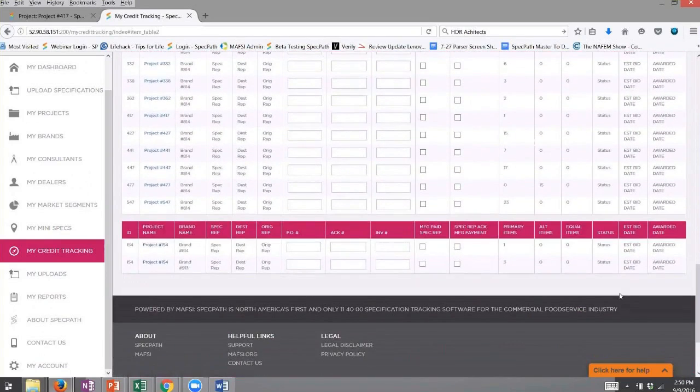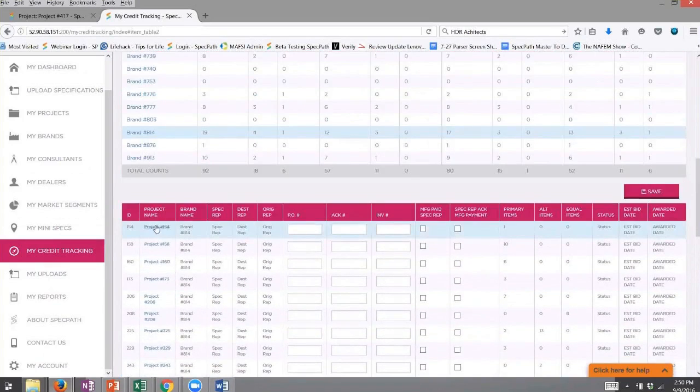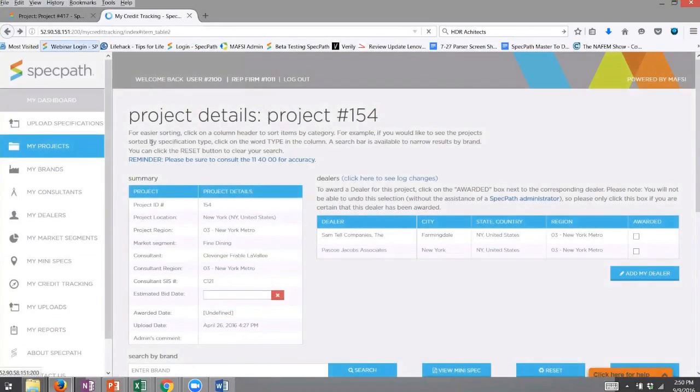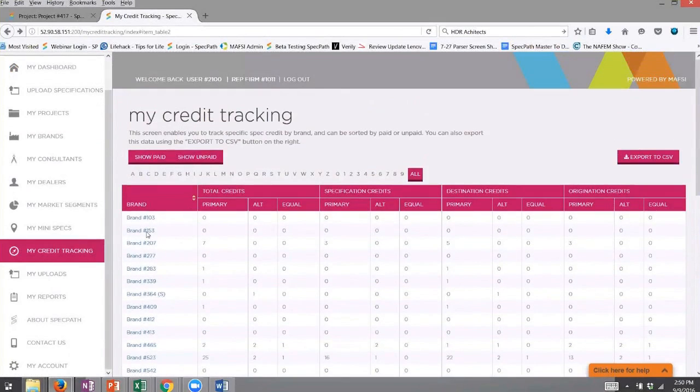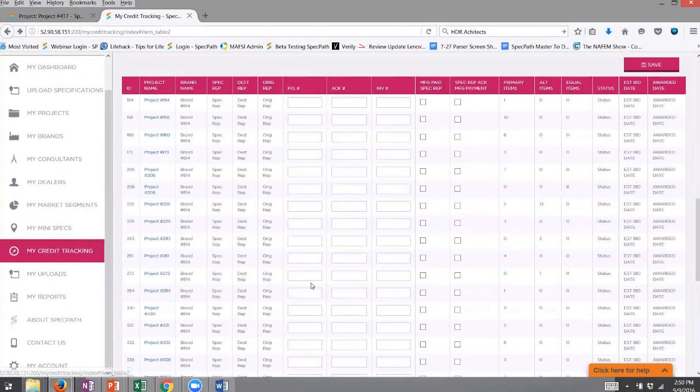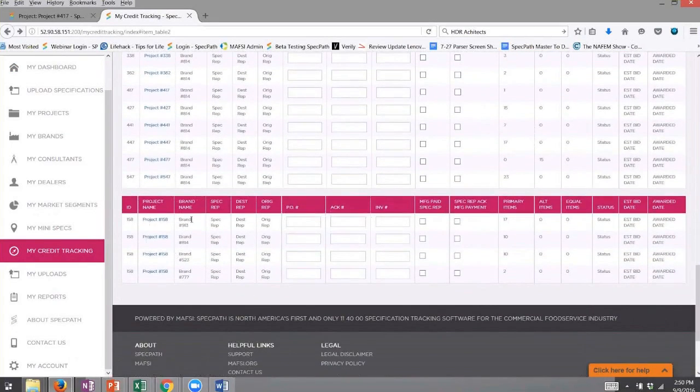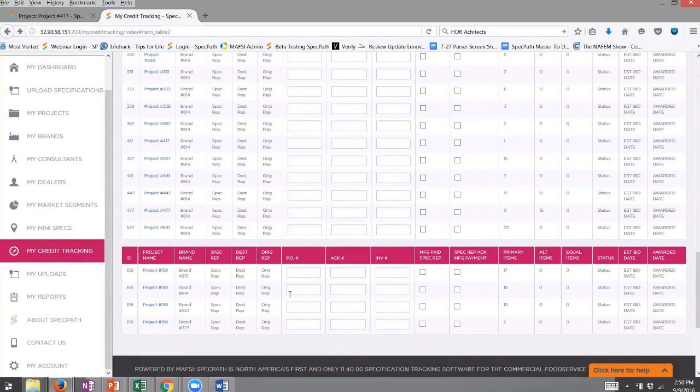And then if we click on the project here, oops, I didn't mean to do that. So let's go back here and click in this box, and then it opens up, and you can see all of your brands on the project, not just 814. And it gives you an opportunity just to do it here as well. This is all the brands on the project. And if you knew other POs, you could enter them, and we'll be able to see these fields too as read only on the project screen when you're in there.